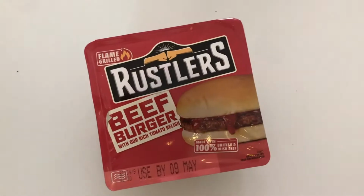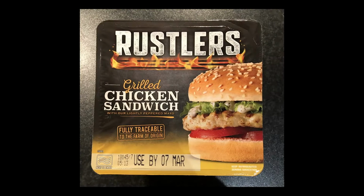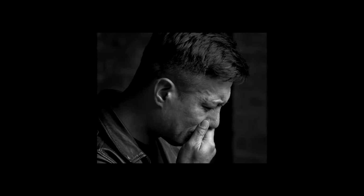Rustlers burgers. You know what I'm talking about. Those cheap microwavable burgers that are shamefully satisfying. Yet satisfying as they may be, it doesn't change the fact that they're stodgy, heavily processed, and leave you with a profoundly low opinion of yourself.